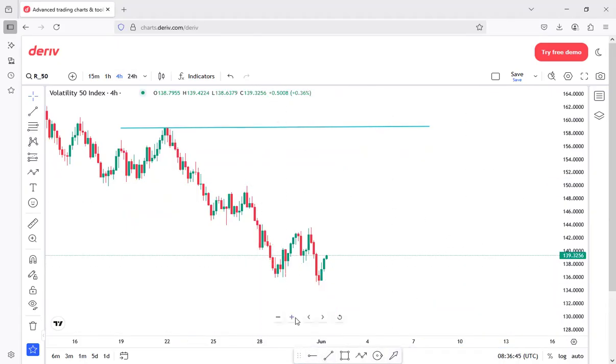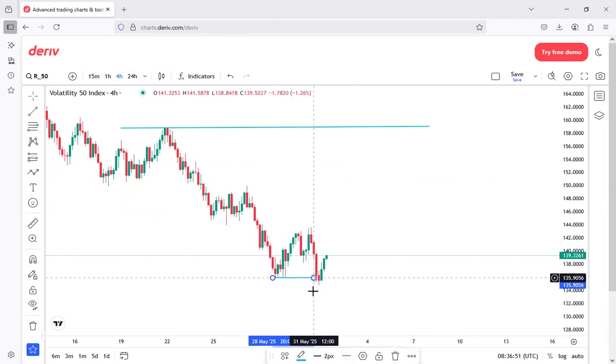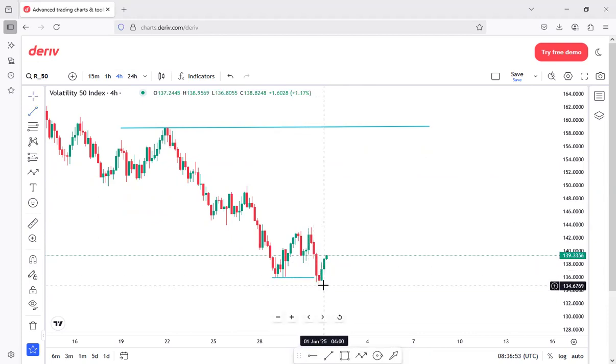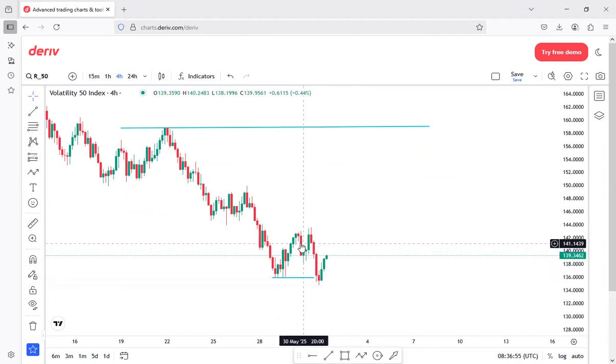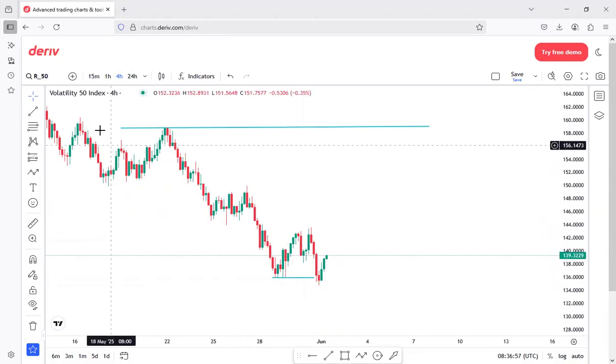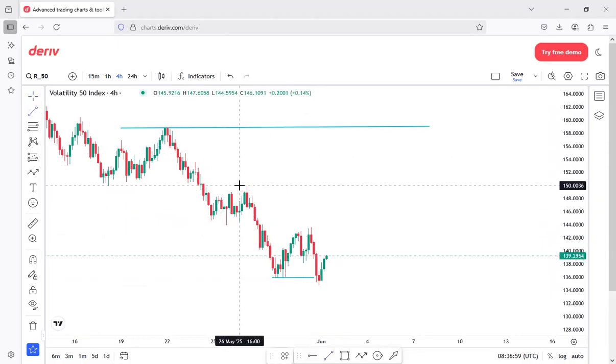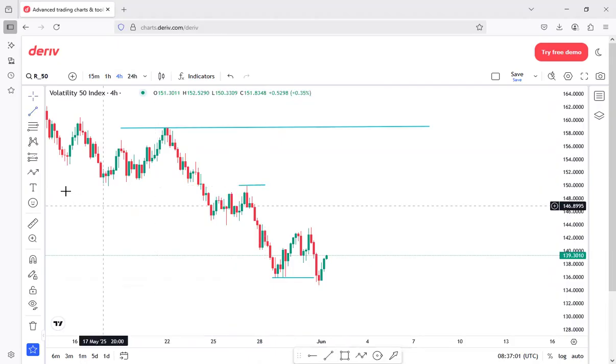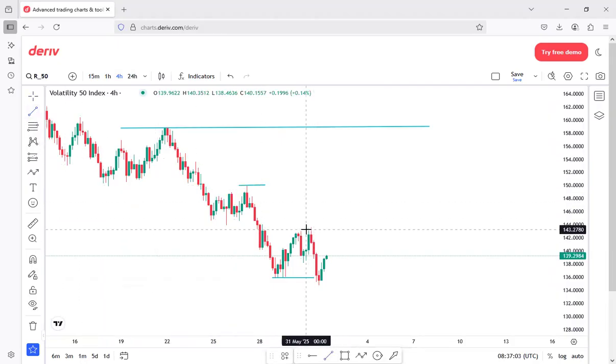If you notice, price gave us this low, the lowest level that price gave us here, which price came in and then tried to make a rejection, bouncing back off, and then this is a high on the 4 hours time frame that it created, and this is another high on the 4 hours time frame that it created.